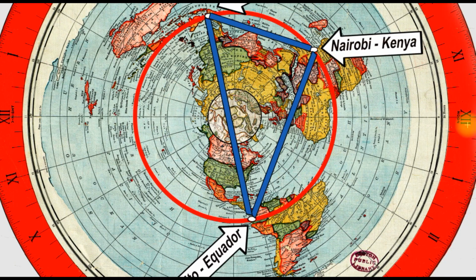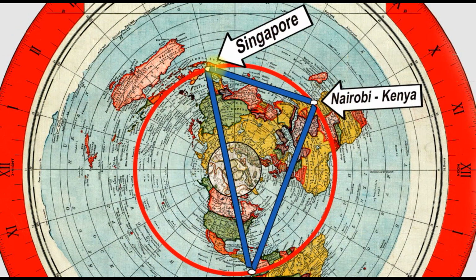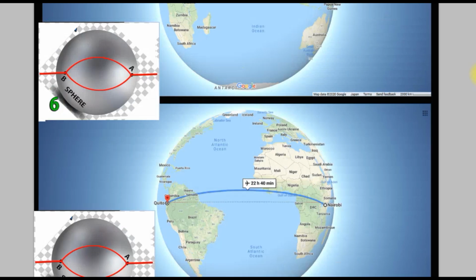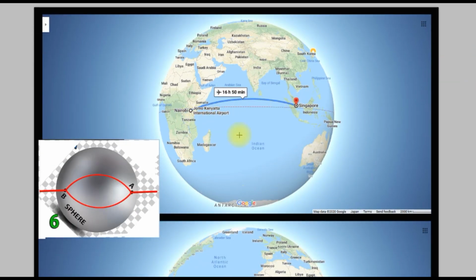And the third one, Nairobi to Singapore. Same concept, the latitude lines right here, cutting through them, arcing towards the center here, always towards the center. This is the closest point here. Never arcing south, as we can see in this third ball. You could never arc south. You always have to arc north.